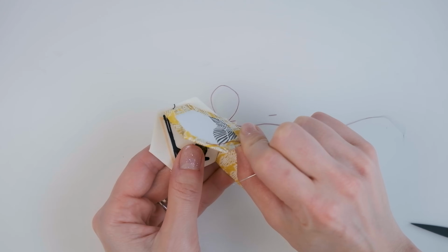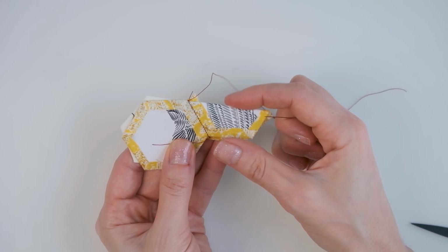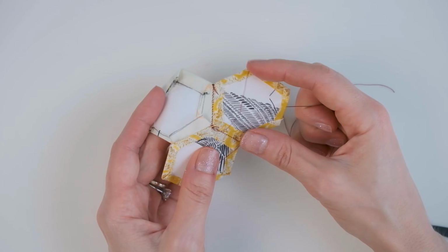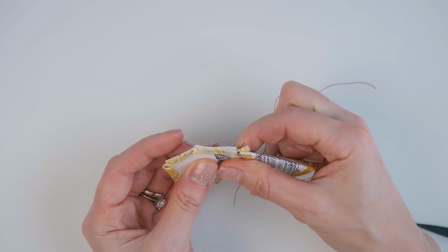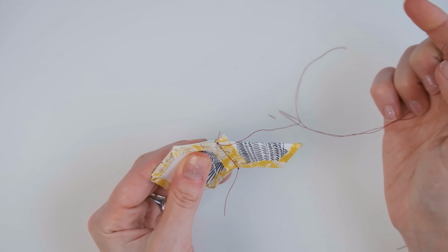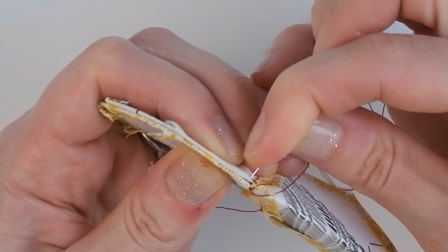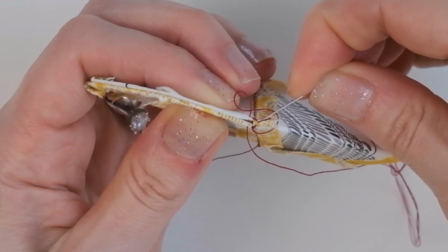So we're going to fold it over, and it's okay if you have to bend your paper. I know because the paper's pretty, I kind of go, oh, I don't want to bend it, but you know what? It's there to keep things stable and your edges straight, so bend away. So now we're gonna come in and stitch this edge together, and first make a little knot right there again.